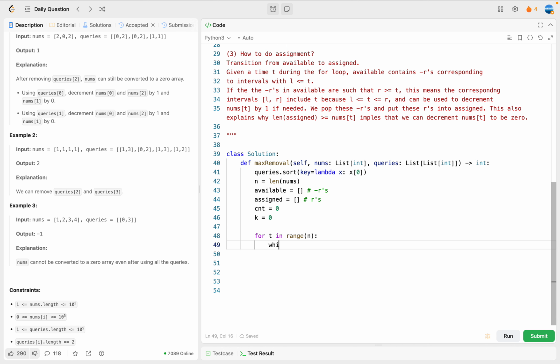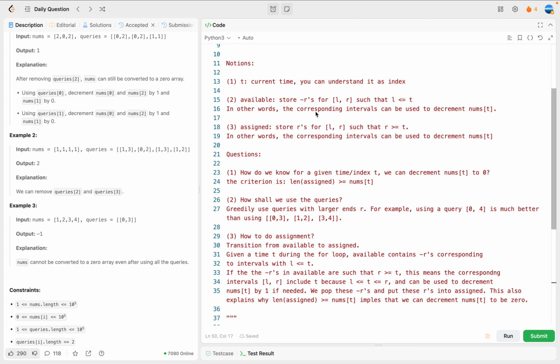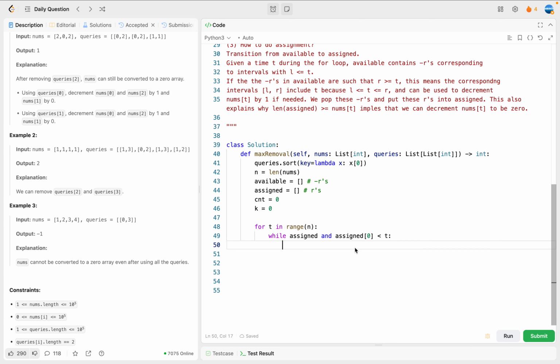So first we are going to check, well, assigned and assigned 0 is less than t, right? So look at here. Assigned is going to store r's such that r is greater than or equal to t, right? So if this r, the corresponding smallest element, is less than t, we're going to do a pop operation.